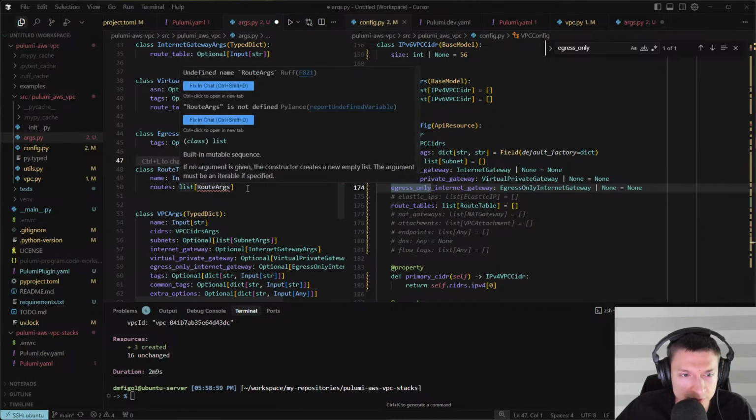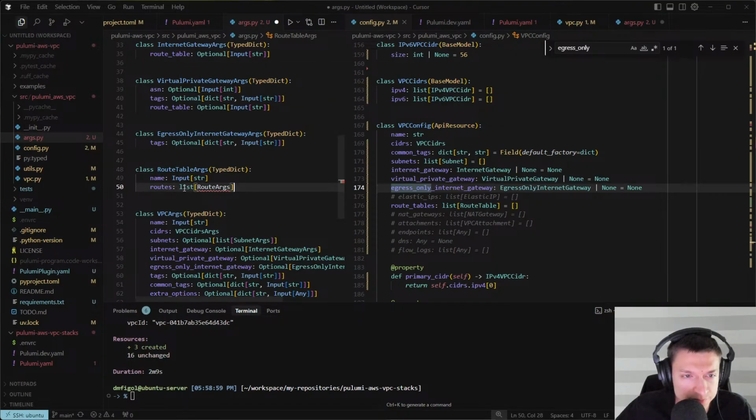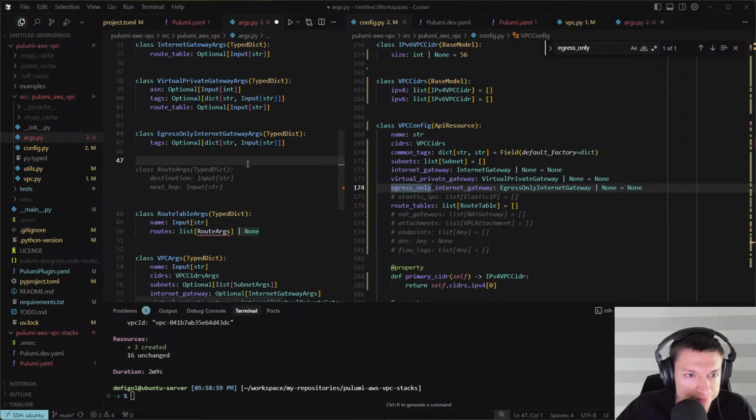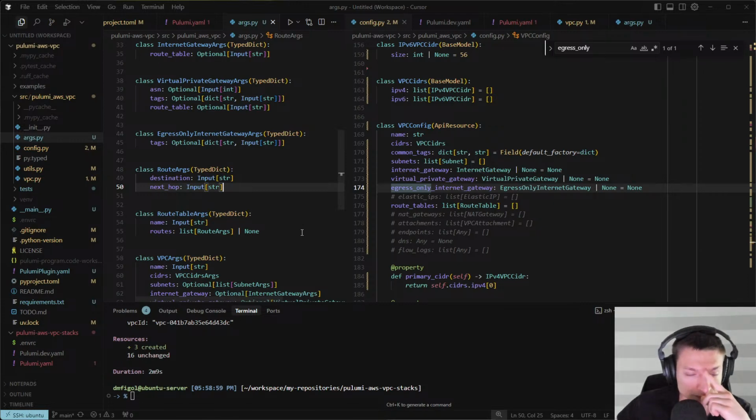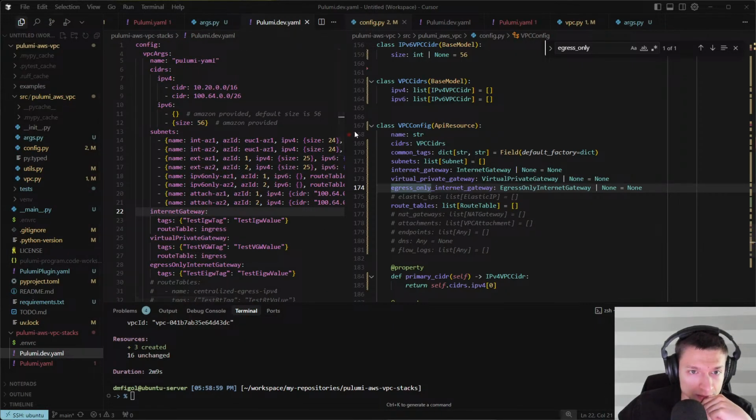Name and routes. Okay. Sure. And then route will have destination, next hop. Okay.